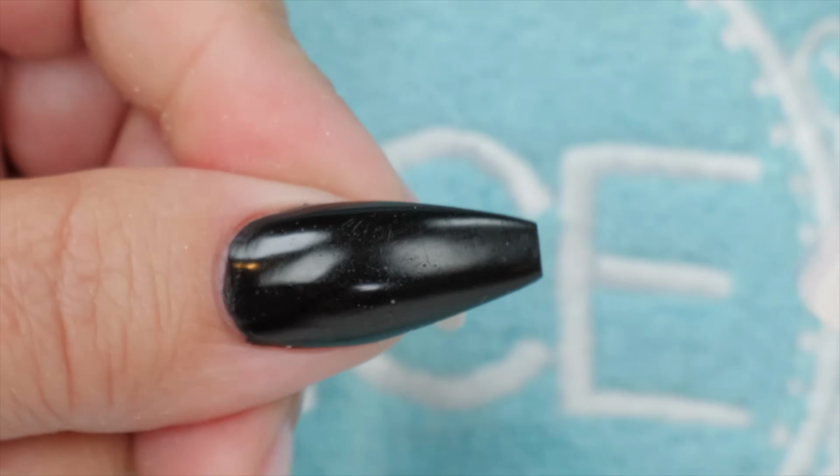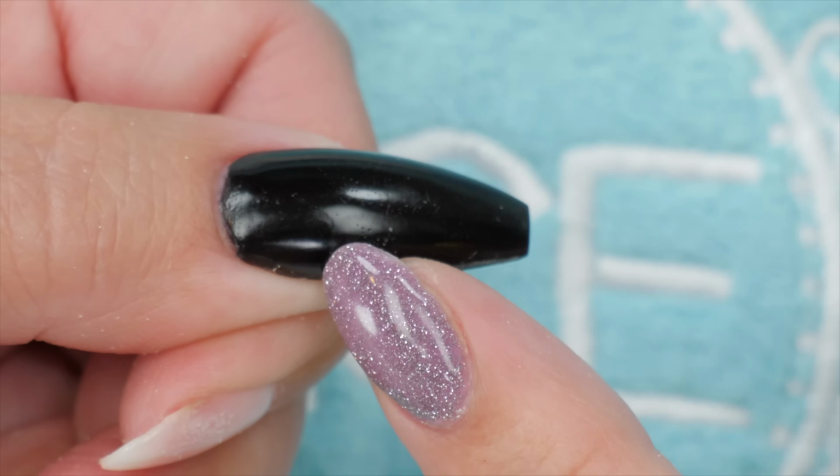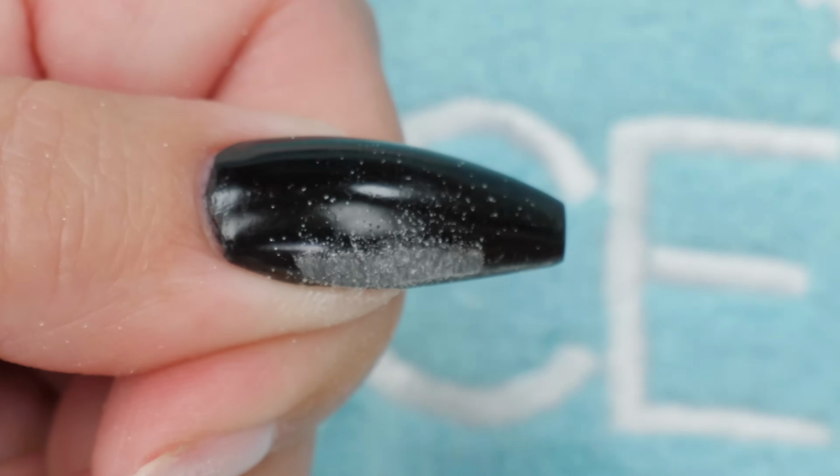So watch with my hand file. I want to take off from here to about here, not touching that end at all. And I'm going to remove that bulk. See where it's nice and white, like dusty? That's why I made this a black nail, so we can totally see where it's coming off.